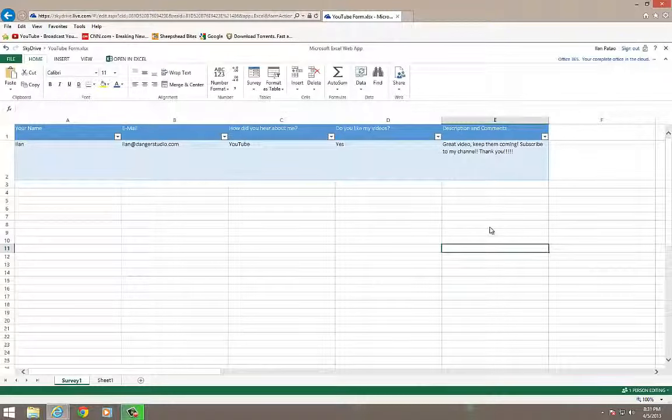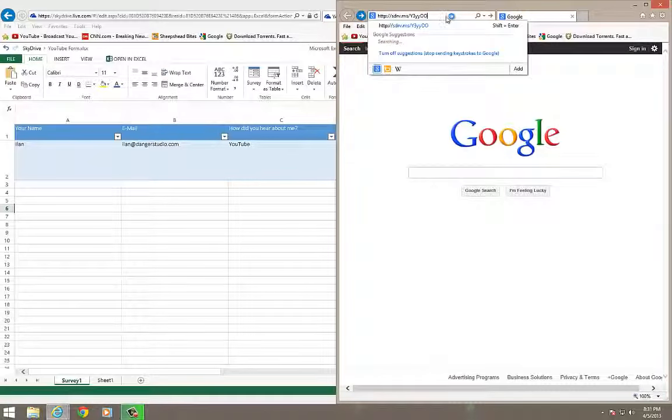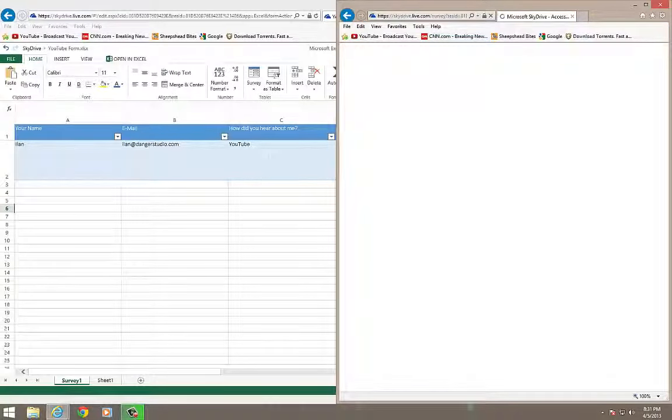So you can create these forms sporadically in matters of minutes, and you can create as many forms as you want. They last forever. They take bytes out of the 7 free gigs that you have with SkyDrive. It's very, very good. Suppose that I go back now, and let me repaste my form, and now I'm going to change this. I'm going to show you the same exact example.